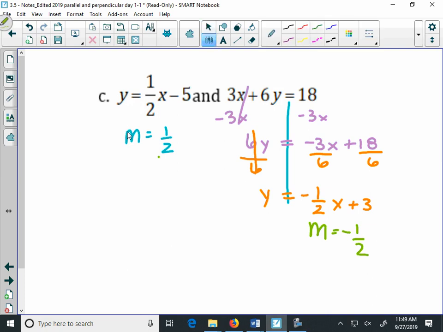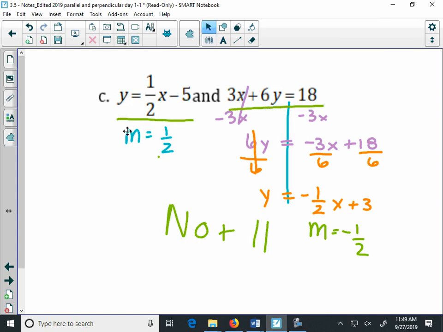What if you're like, oh no, I forget how to solve for y? Or I want to solve for y, but I'm nervous I'm going to make a mistake. What you can do is literally plug it into Desmos exactly how they're written. You don't need to solve for anything.